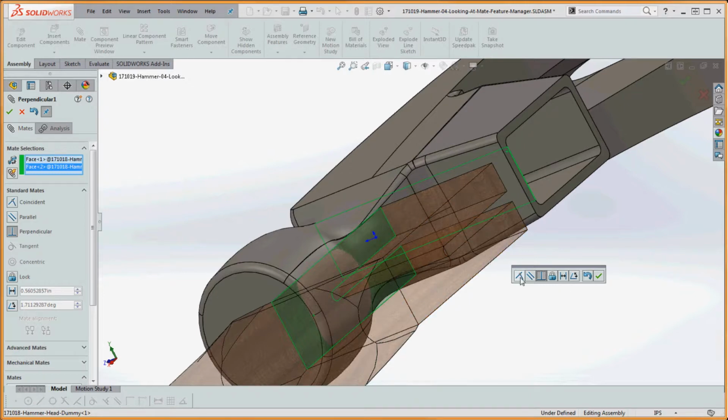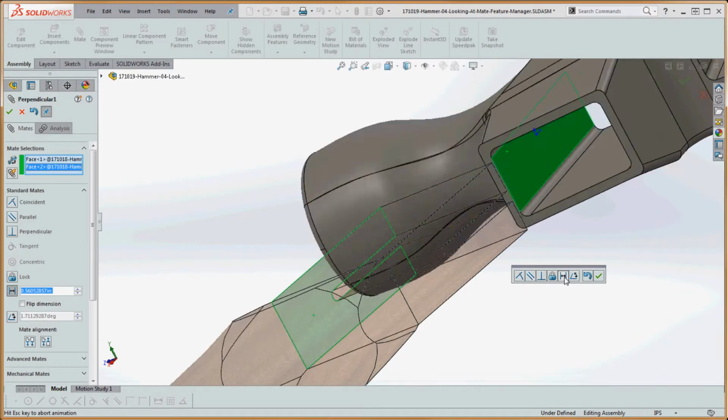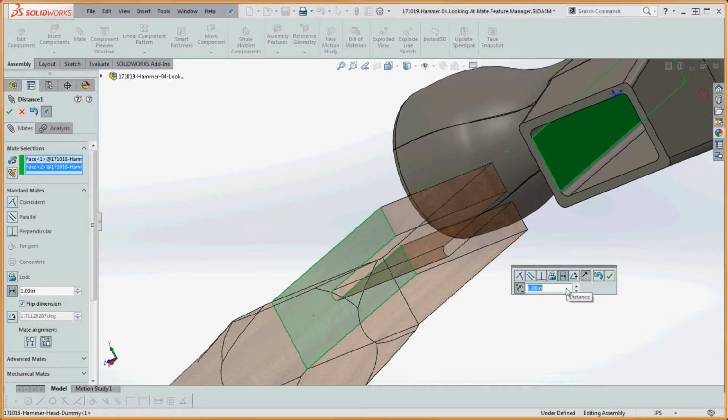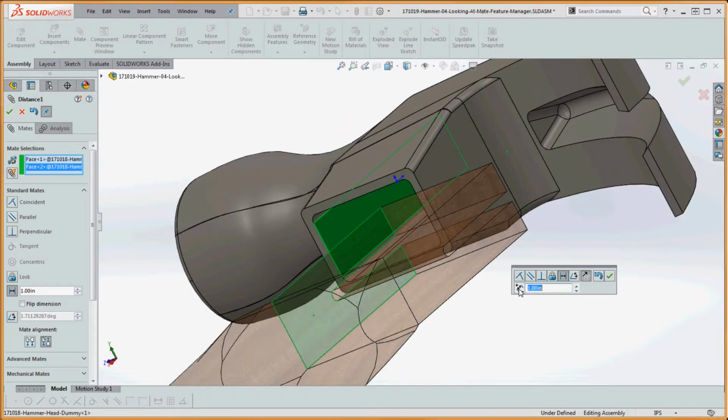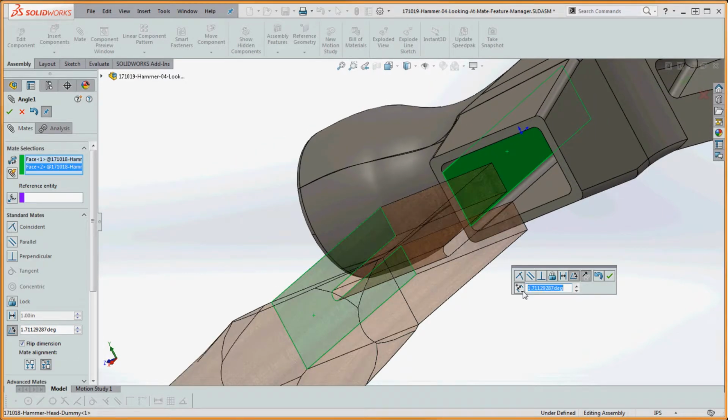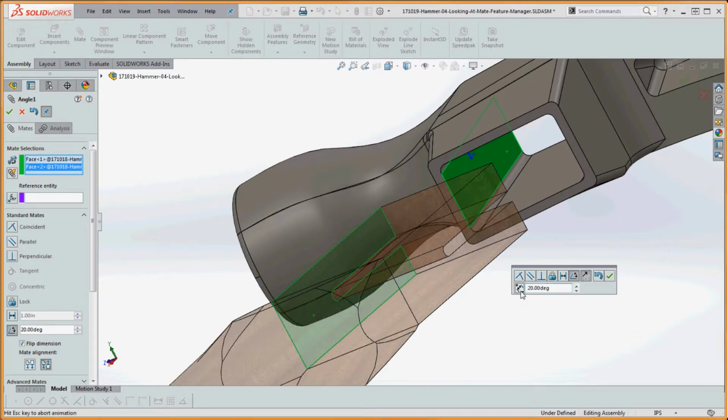So you'll notice that a lot of these constraints that we have in here are very, very similar to what we've seen when we're sketching in parts. We could put a distance relationship on that. Perhaps we want to make that maybe an inch away, and we can flip that dimension too if we want to do that. So there's that option. We can make an angle to it, maybe 20 degrees perhaps, 30 degrees, flip that around too, and so on and so forth.